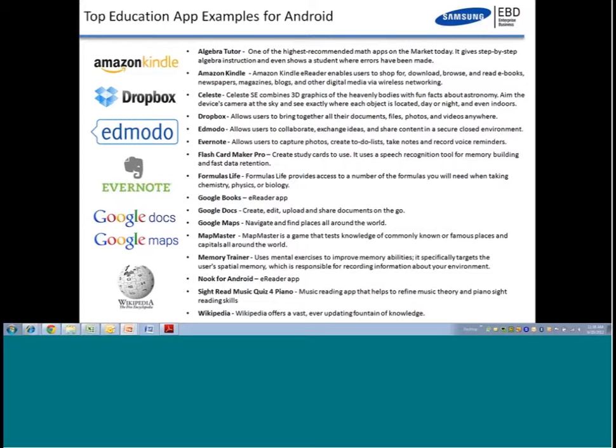So Apple doesn't have as strong mobile device management tools as Android has. Doesn't have as strong VPN and active sync tools as the Android solutions have.